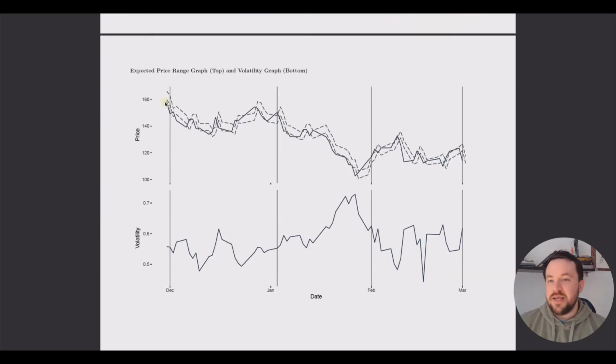In terms of the expected price range, so the solid line here is the price, the dashed line is the market's expectations, and we see that the price did indeed move outside of the market's expectations today. But visually, maybe not too, AMD has definitely done it before. So I would say, is AMD like a well-behaved stock? Not really. It peaks out of these zones pretty often. So it kind of a little bit diminishes the significance of today's big move, at least in my head.